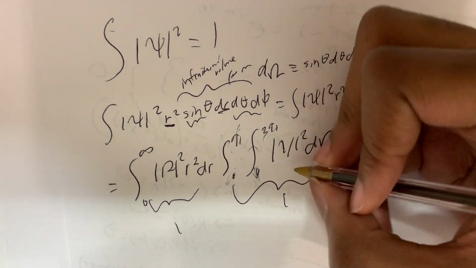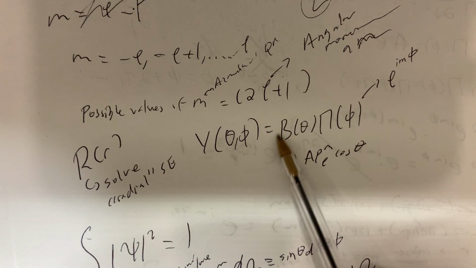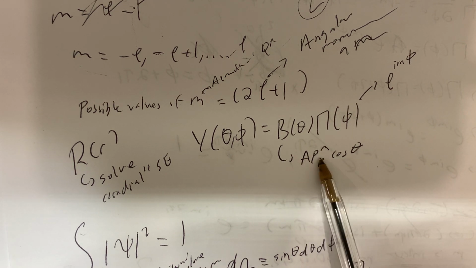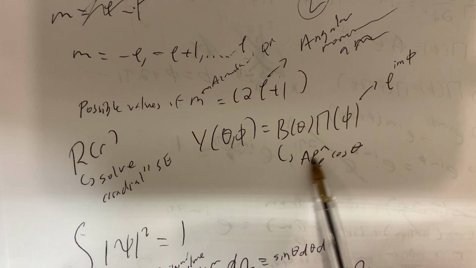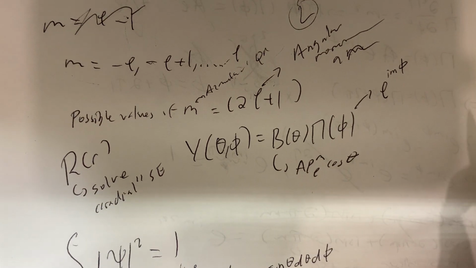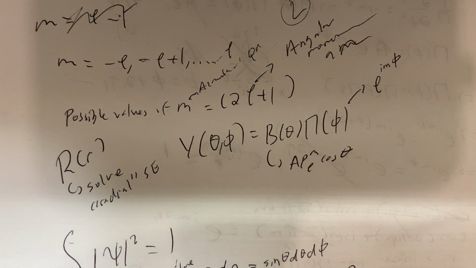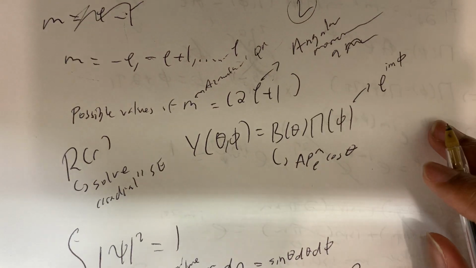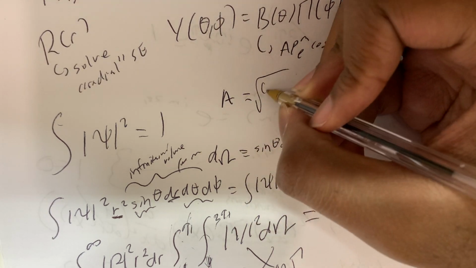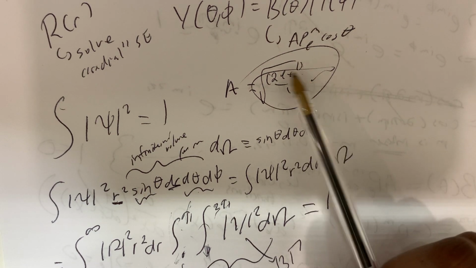But we can break this down into two parts. Remember, Y is Θ times Φ, so it implies that Θ of theta and Φ of phi have to be normalized individually. Remember that Θ of theta was A times the Legendre polynomial in cosine theta. A is a normalization constant, and when we normalize it, we get a big, convoluted term. A has to be like the square root of 2l plus 1, over some more terms. It's a really long term, but once you normalize A, we plug that in.